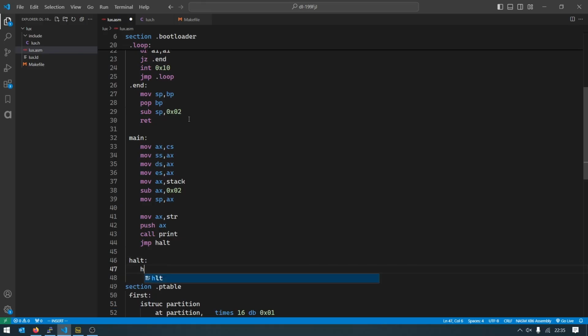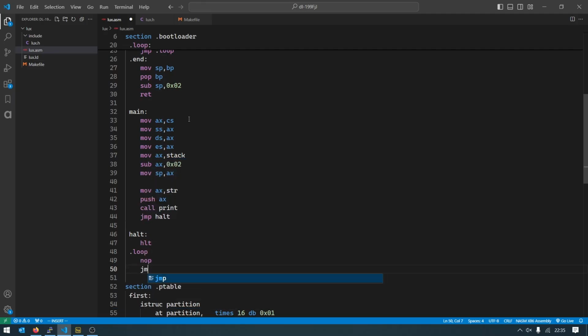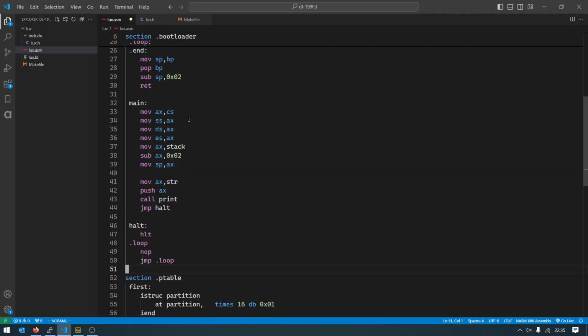We want to use the halt instruction, and if some interrupt or something messes with that, we can have a loop here as well, which has a nop, and then it jumps to the loop, something like this.